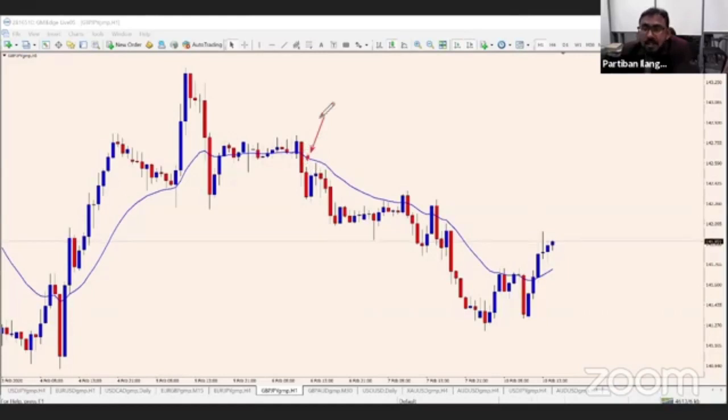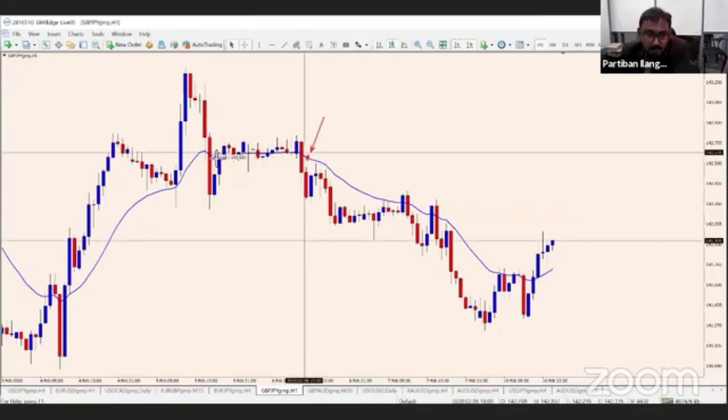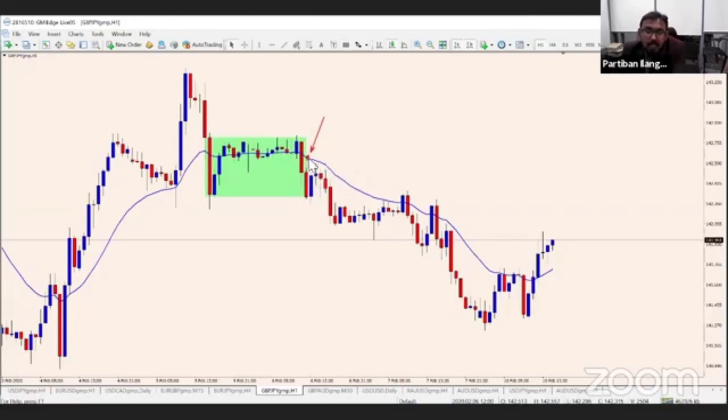the past 20 candles, which is this one, okay, this 20 candles. So the past 20 candles, it will average the price and give you an average price. So this moving average is an average price. So a lot of traders, how they use moving averages, as long as the price is below the moving average, they will always sell.